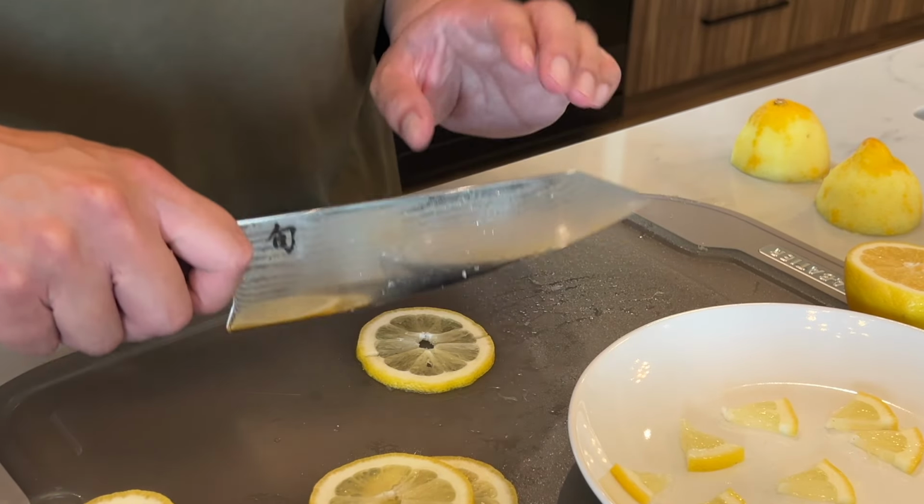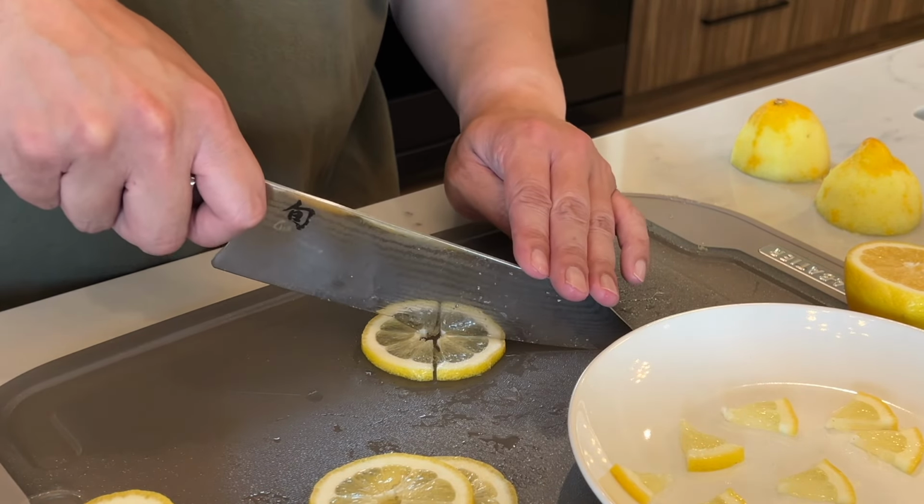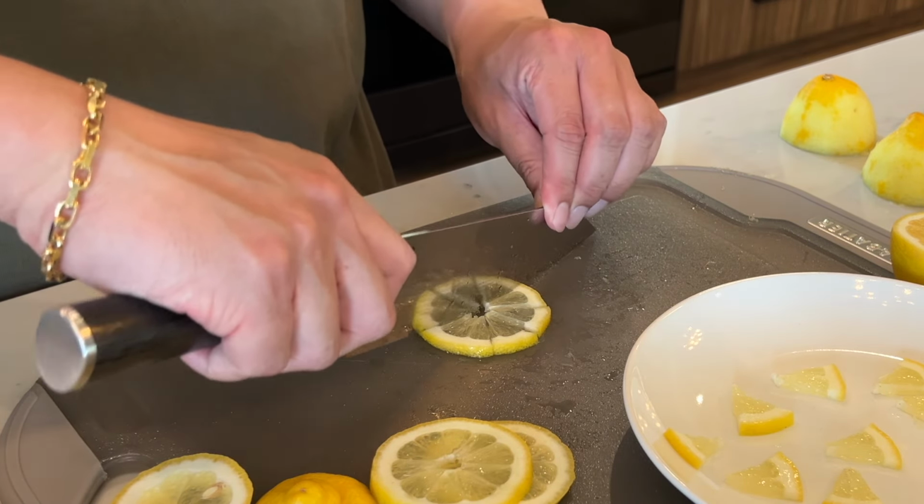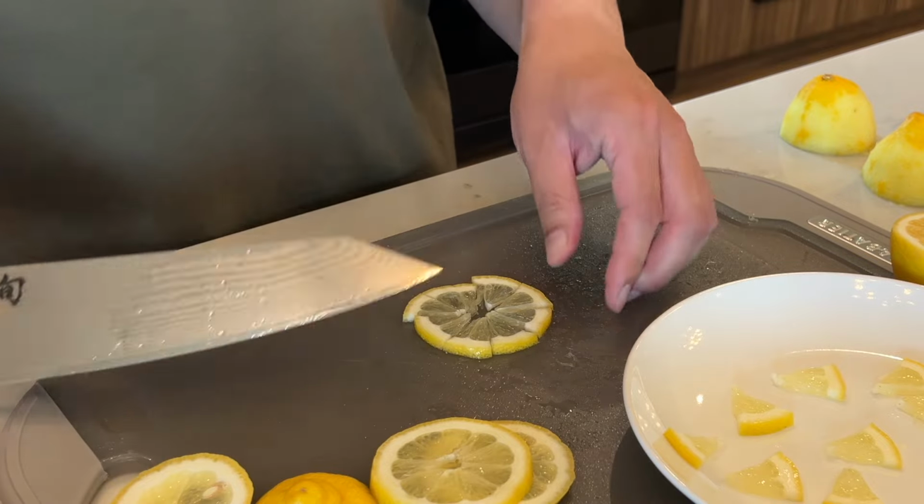Okay, this next step is optional, but the picture on the website showed these cute little lemon slices as a garnish, so I'm going to add those as well. It'll give the dish an extra burst of citrusy flavor.